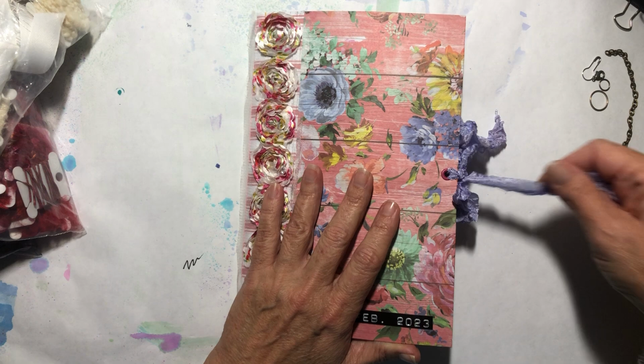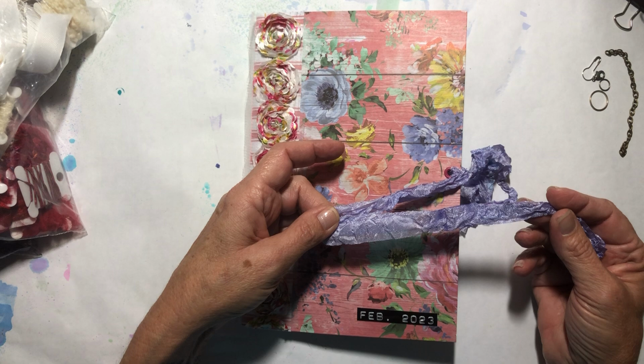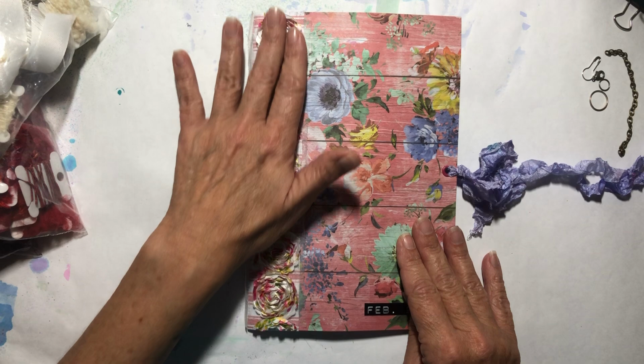Okay, this is dyed seam binding, and I've dyed it myself. I could try to search for a video if I have one. I'm not really sure, but they don't even sell the seam binding anymore, I don't think. It was a Hug Snug. I don't know if they sell it anymore or not. Anyway, I also glued on these little rosettes. I have been waiting for the perfect time to use these little rosettes, and this is it.